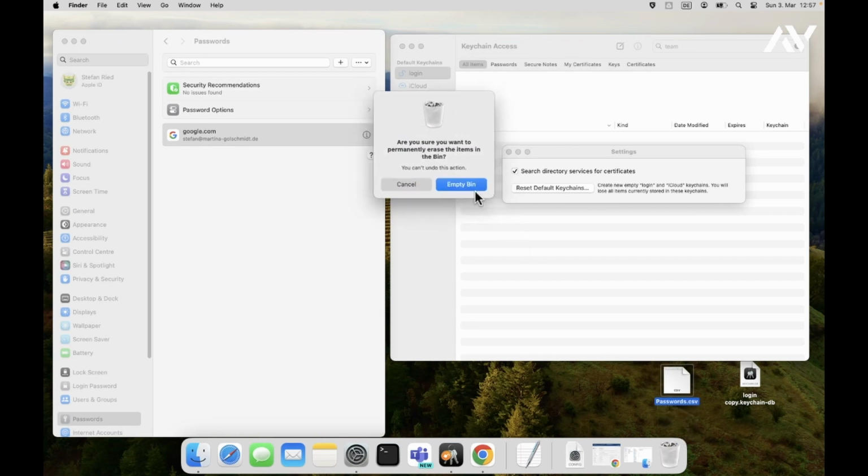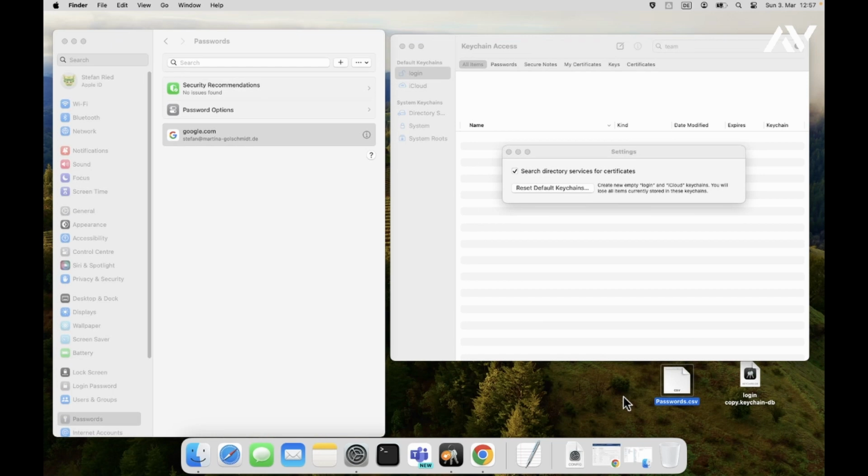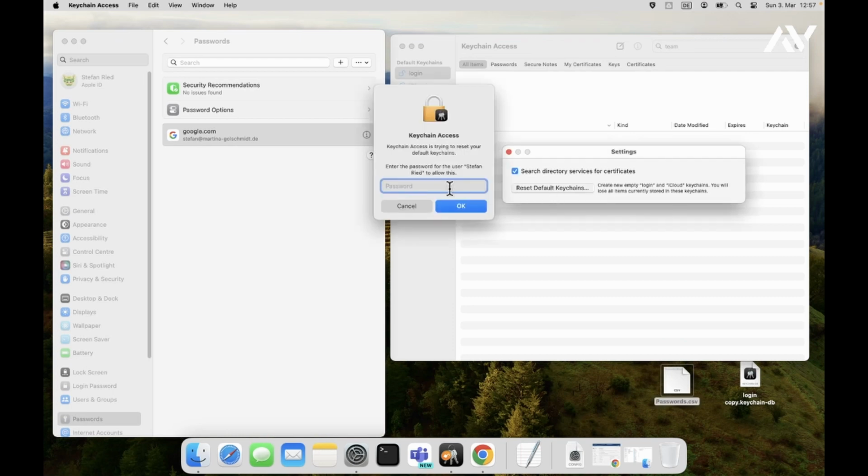So now we have a couple of backups. We have a backup of the keychain file. We have an export of the passwords, and now we could brutally reset the full login keychains. So this resets everything inside this Mac user account.